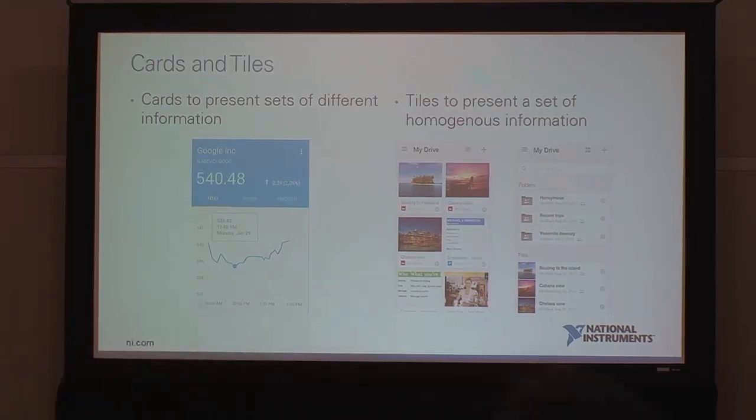And then another implementation is tiles. So tiles present a set of homogeneous information, so the same information. So that could be a list of folders, a list of images, or a list of files, something like that. Now, tiles could be used in an engineering setting if, let's say, you had, again, distributed measurements, but this time they were all taking the same data. Or say you had runs of the same test and you have that same pass or fail result, or even that same specific value.